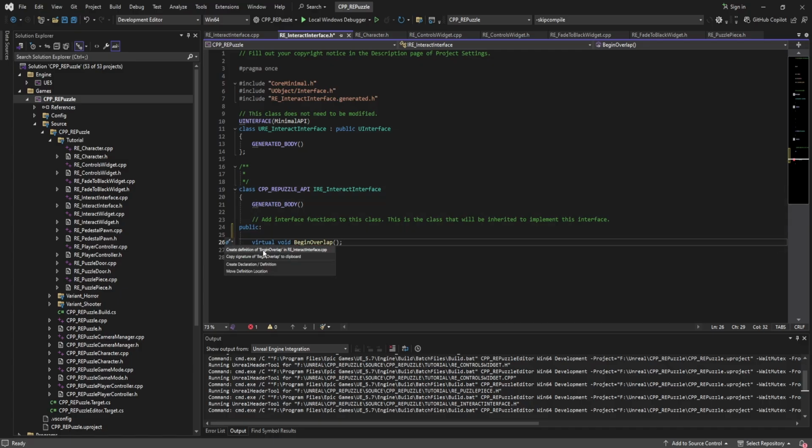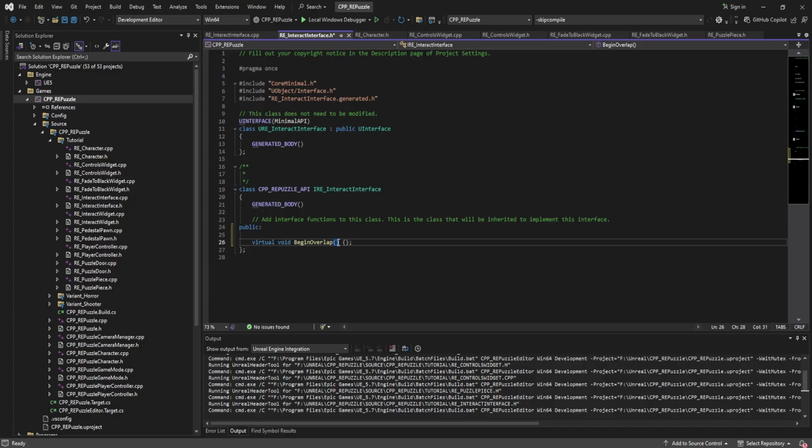You can go here, you can say create a definition, but because this is an interface and we don't need any logic to have them by default, we can just add two curly brackets here to say that this is the definition. Now, it's going to take a second to realize that I've done this, but once it does, the error disappears because it realizes the begin overlap is this function. Now, this does it for a function.